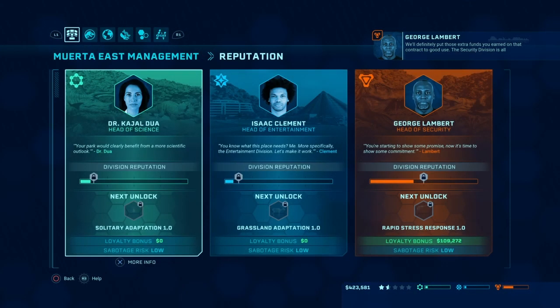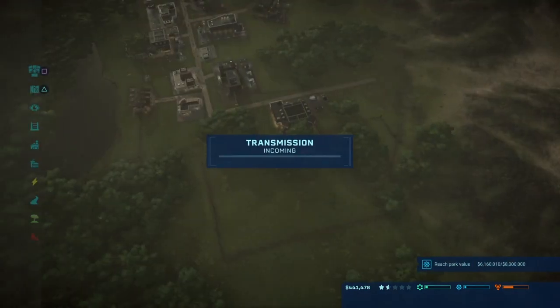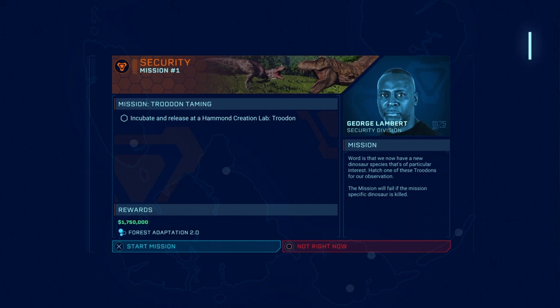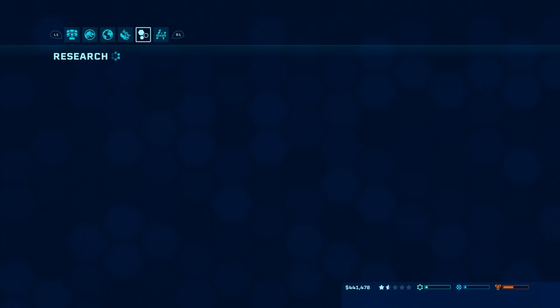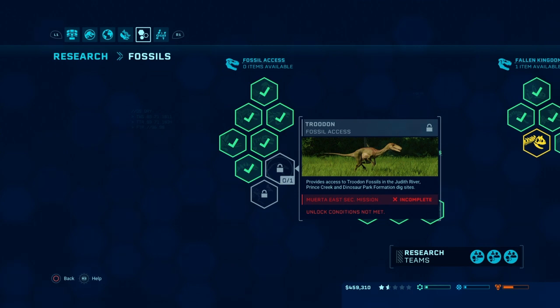Are we close? We're getting there to our first mission, which is Troodon taming. So anyways, guys, oh no, we are at the mission, I think. Yeah, we are. Okay. But we haven't unlocked it yet. Oh, we haven't unlocked it. So, not right now. So, let me see. What do we need to do to actually unlock it? So, let me check. What we need to do is the Muerta East Security Mission. This is gonna be a part of the mission.